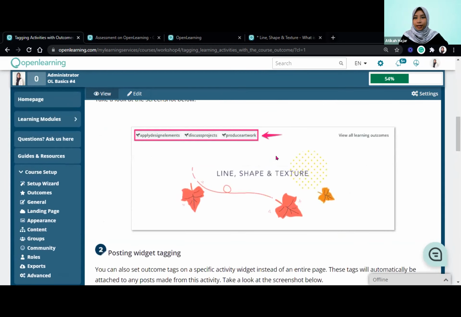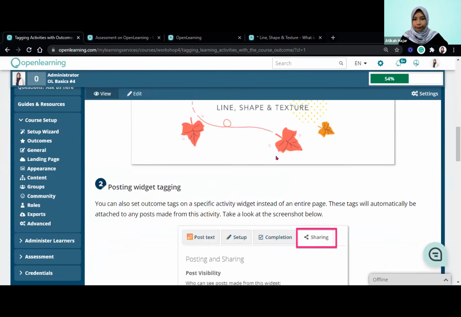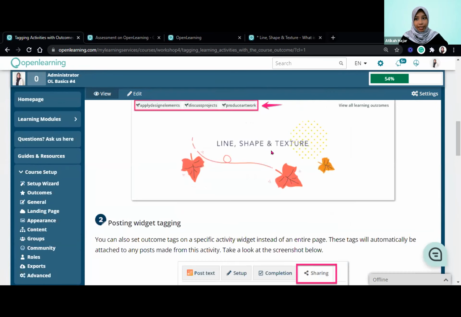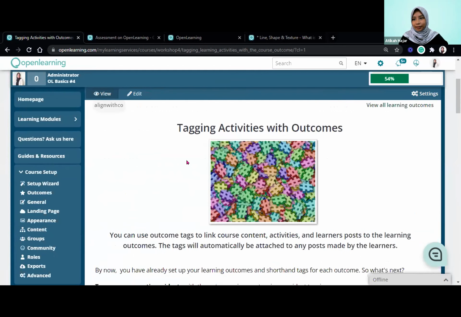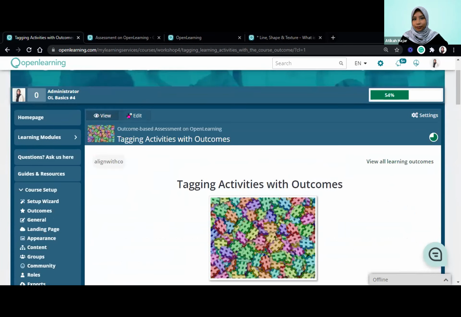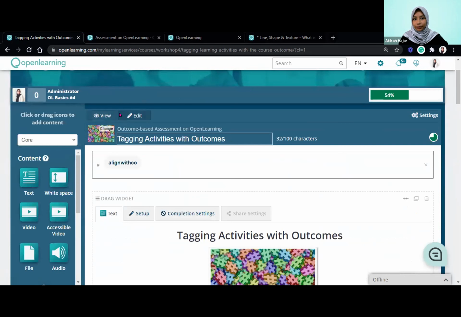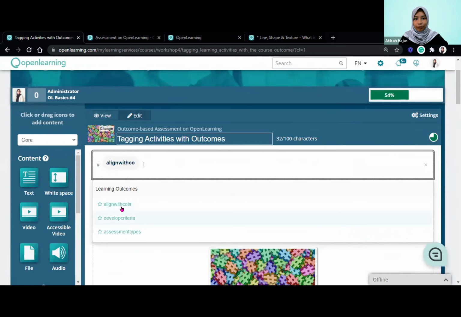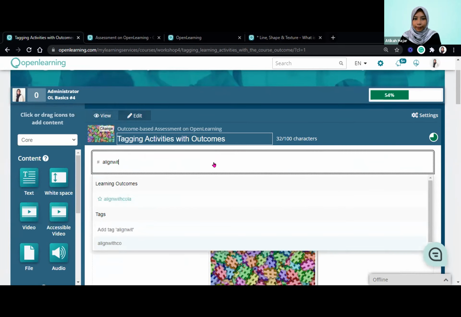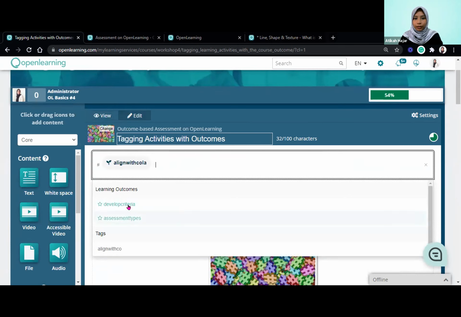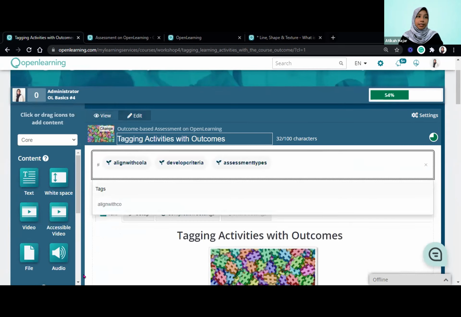So that is page tagging. How you do page tagging is very simple. In all your pages, you can just go to edit and just add your learning outcome. So develop criteria, let's see, align COLA, develop criteria, or assessment type.